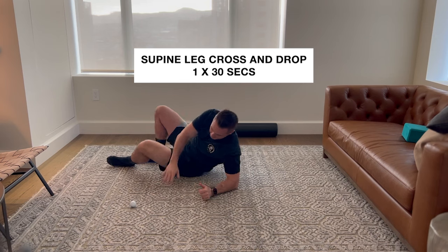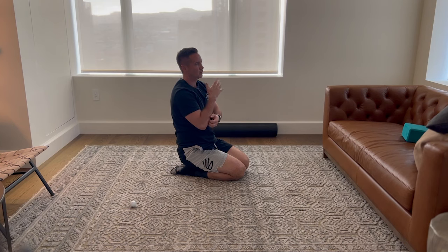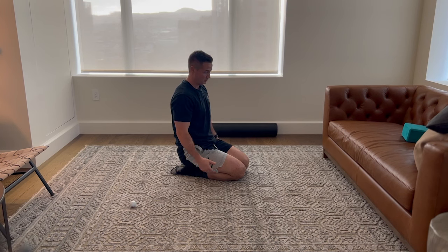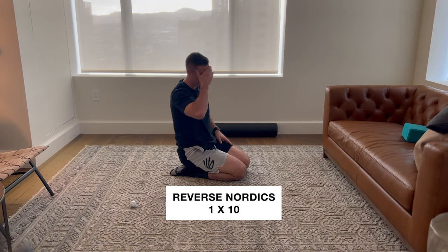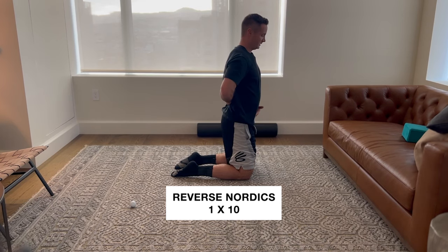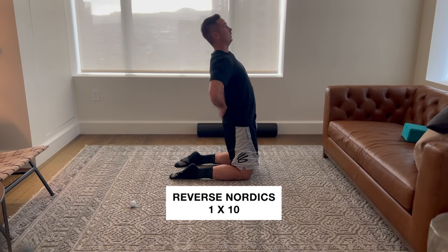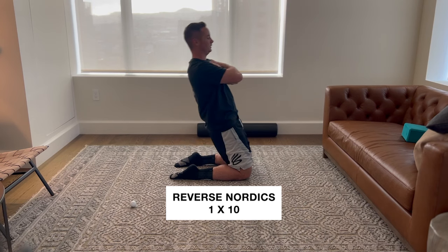All right, beautiful. So now we're going to do a reverse Nordic, but we're doing it more for the purpose of mobility, less about truly eccentrically loading. Okay. If you can't sit like this, you can bring your feet up. You can put something on your knees. I'm just going to demonstrate how I'd like to do it. So what I want to do is sit up, not be arched, tilt and try to drive my feet down. Corset, use my breath, and without arching my back, I'm just going to try to find a little bit of range. Okay, this is me, but I've been working on this for a little bit.